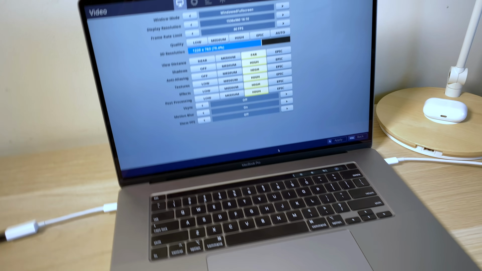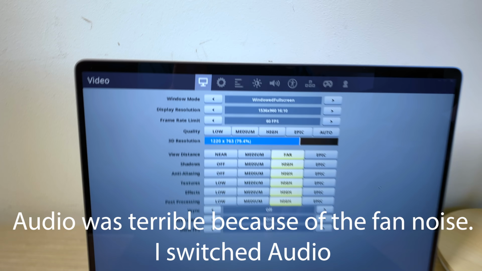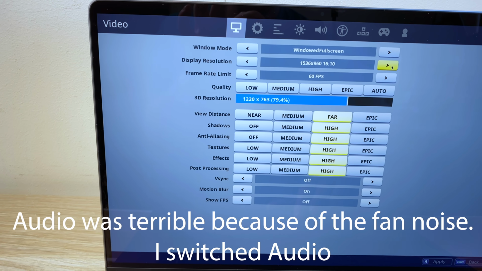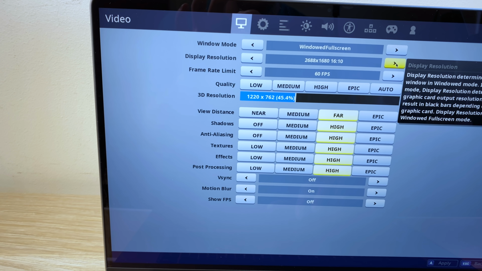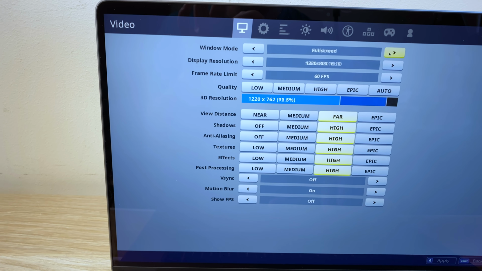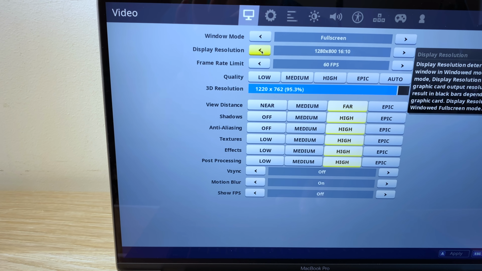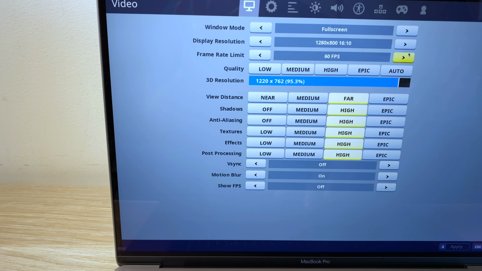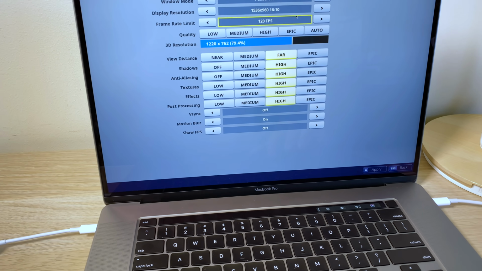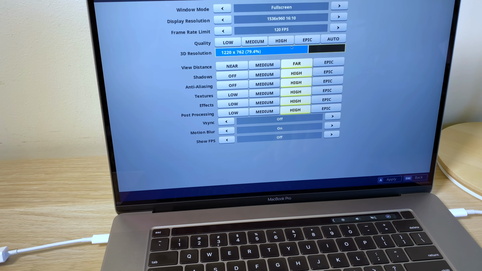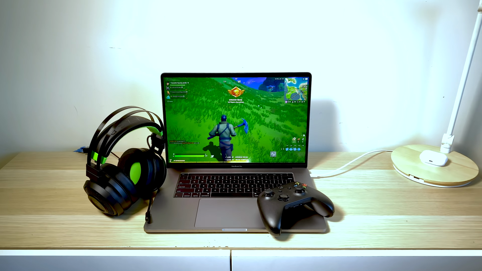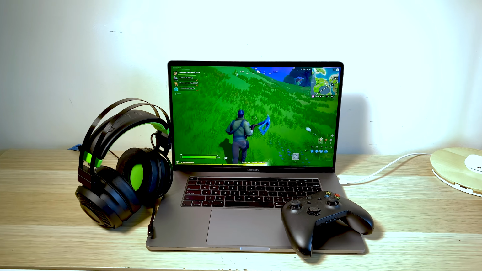So again, I am actually recording in here. Let's go to the game, Fortnite. And we're going to show you some things about this. First of all, you may have to pick a resolution, a derivative of the display. So sometimes it won't let you select 16 by 9 or anything like that. So that's a derivative of the 16 by 10 display. So, you know, you have to sometimes crop if you want to play 1080p or stretch, or you just play a derivative of the actual resolution of the display.